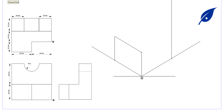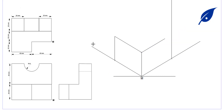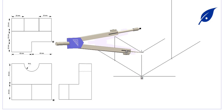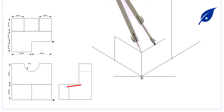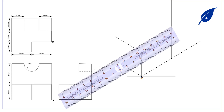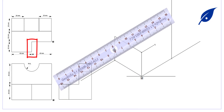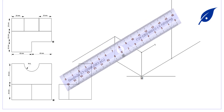The next thing is to move to the next point towards the right hand side. We project the line there so that it meets the base. We pick the measurement at that point, which is 20 millimeters, and mark the point — using a red highlight to indicate it. We then move to the left hand side to extend the point for the base and the top side.